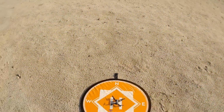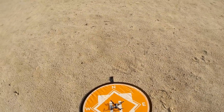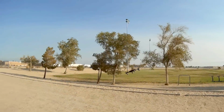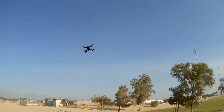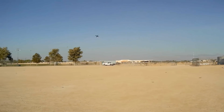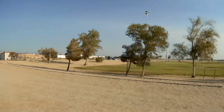Okay, I could not get the VSFPV app to work with this, so we're going to fly without the app, because I want to show you something. This actually flies very well. I was right about FQ777 flyers. They're nice little drones. Intermediate rate. Is there an expert? Yeah, there is. Excellent flyer.